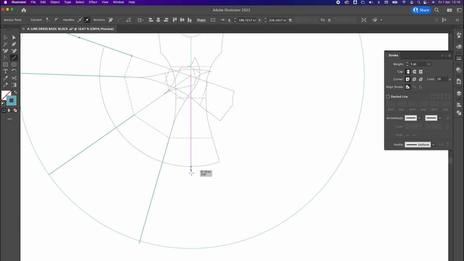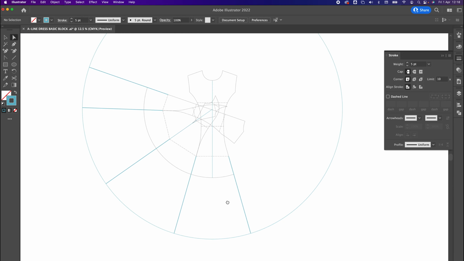I could do the center front straight down, but then I'd have to reflect this panel, etc., which is a bit of a nightmare. So what I'm going to do is click and drag this line as well. Small selection tool, click off, click the line, click the point, and then extend through, remembering to find that little pink line extension. And there we have, let's just move that back in. So there we have our skirt block extended, which is great.